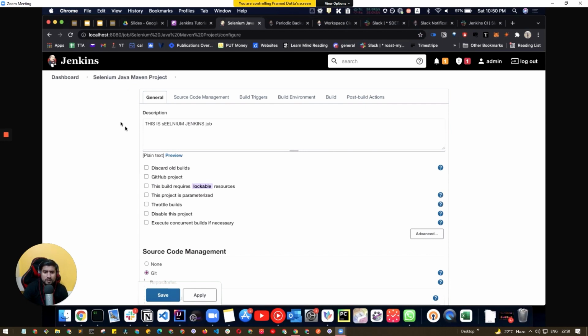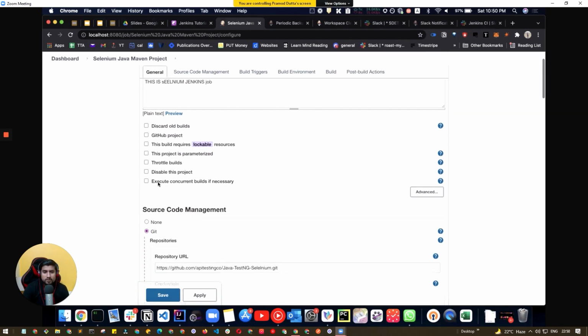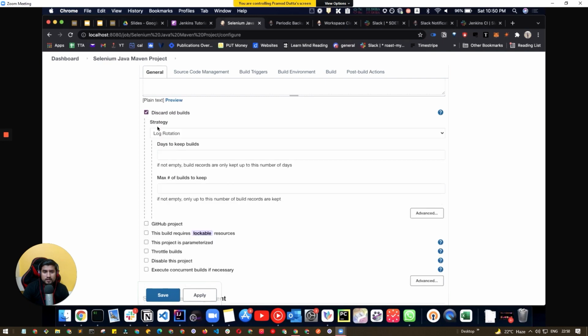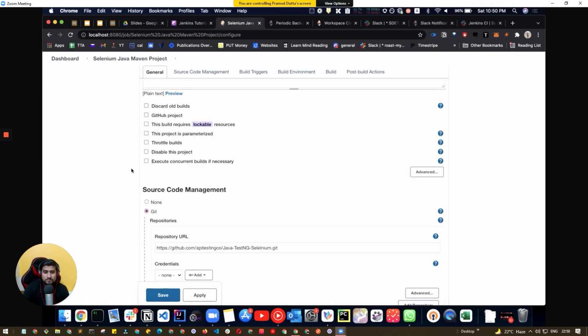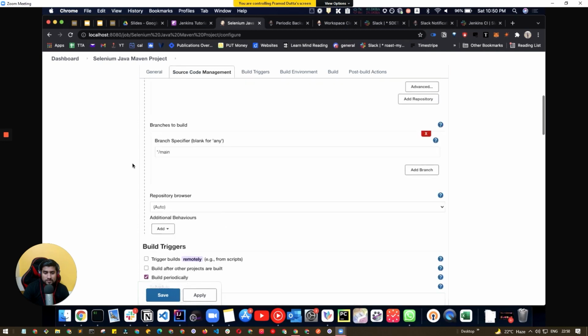It's a page object pattern project, and here you will see one option. Yeah, you can do this. Click this one, right? It will discard the old builds, and it will keep the builds depending upon the days that you have given. And there's one other option which is very interesting.